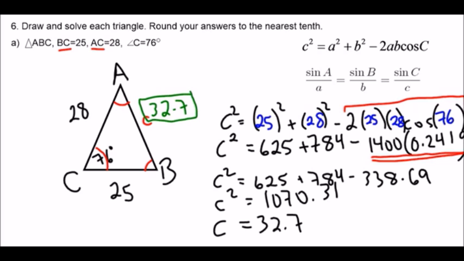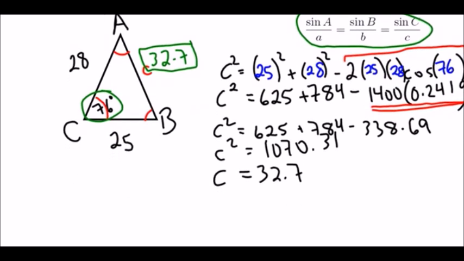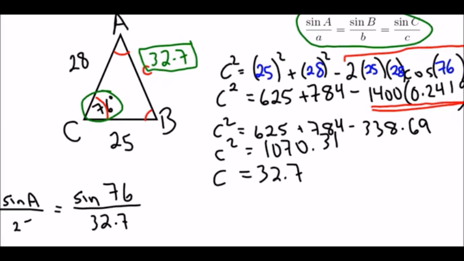So now that I know the length of side C, I now have one pair of angle with opposite side, which means I can now start to use the sine law. So you only ever use the cosine law once in a question, and then you get to use the sine law. So to set up the sine law, the pair that I know is sine C over side C. So there's the pair that I know. And so what I'm looking for is I need to know angle A, but I do know side A. And I also need to know angle B, and I do know side B.